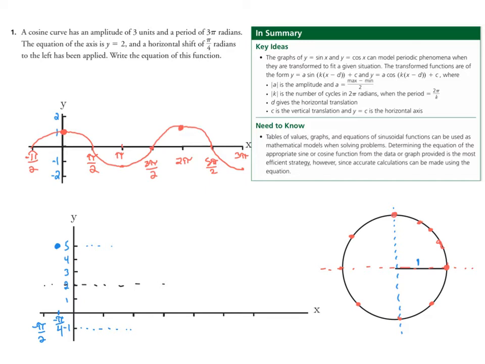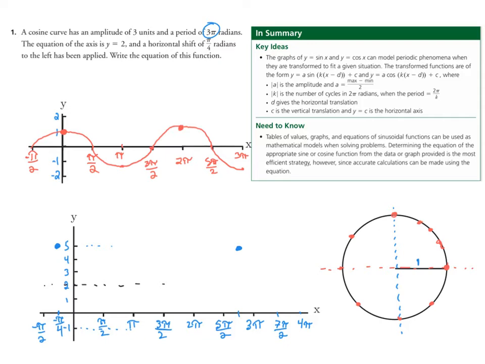Okay. And then it says a period of 3 pi. All right, so let's go. This is pi by 2, pi, 3 pi by 2, and we filled it in all the way to 4 pi. All right, so since this is 3 pi right here, but since we started pi by 4 to the left, then one full cycle is going to end us a little bit to the left of 3 pi as well. So if we started at 0 and we had a period of 3 pi, it would end at 3 pi. But since we started a bit to the left, well, we better end a bit to the left of 3 pi as well. So it's pi by 4 less.